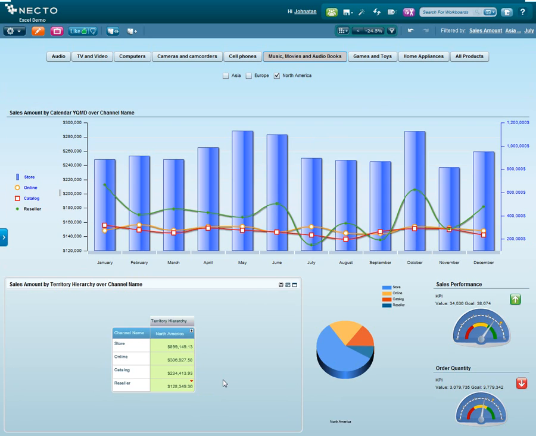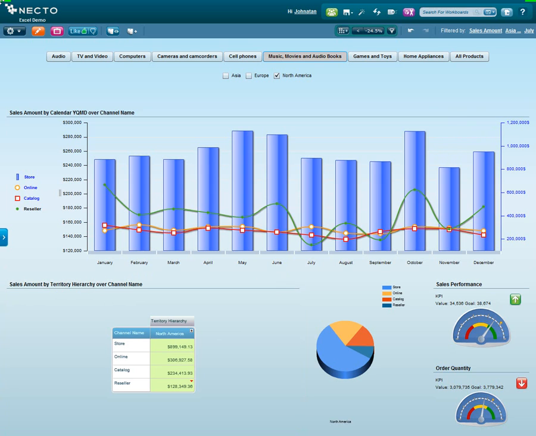So we look now at the data and we see that we identified a decrease in the reseller, but we can't tell which reseller or which resellers are responsible for the decrease. And the data we're seeing doesn't have that information. In this example, the grid is based on analysis services. Fortunately, our resellers send us once a month a pipeline with all their sales. So what we want to do is take this data, throw it inside Necto, and maybe understand which resellers are responsible for the decrease.